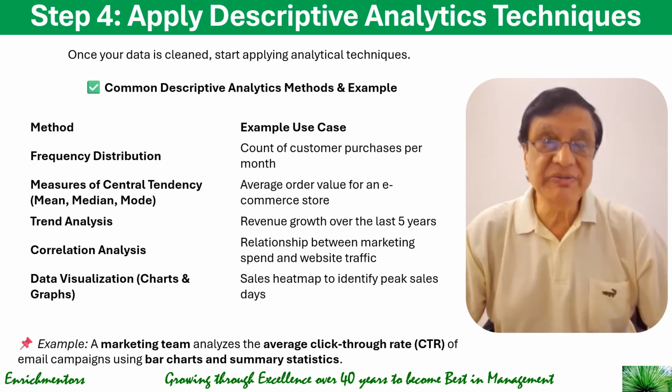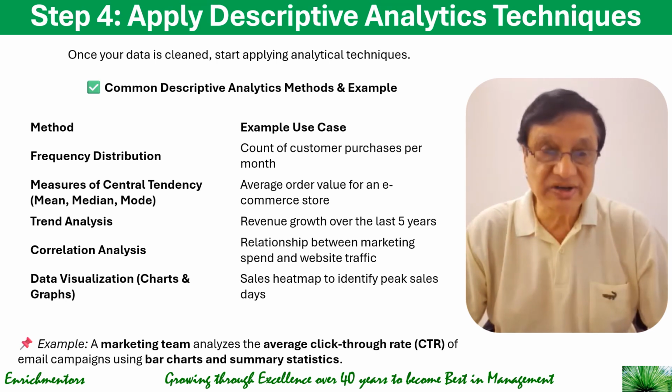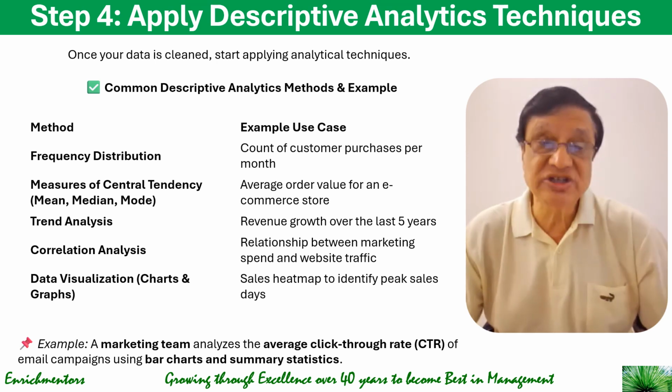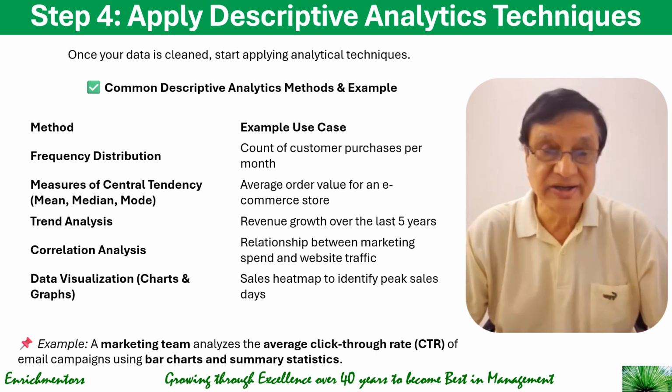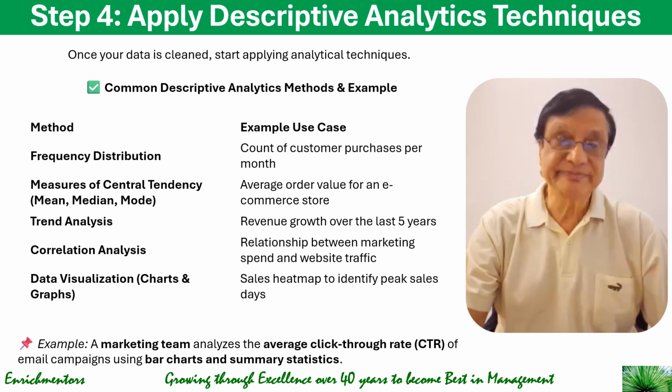How would a marketing team analyze this data and what techniques would they use? They would analyze the average click-through rate. That's a key parameter for them for an email campaign, using bar charts and summary statistics, right? So a KPI, and they would use bar charts and summary statistics.